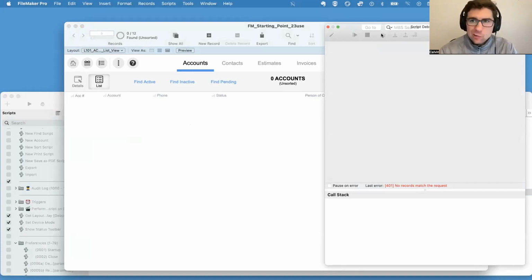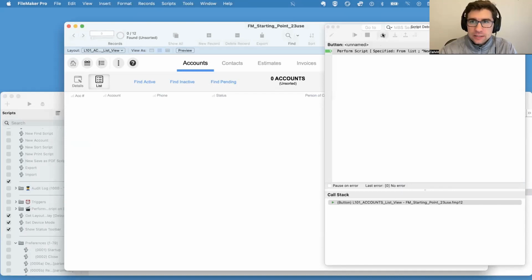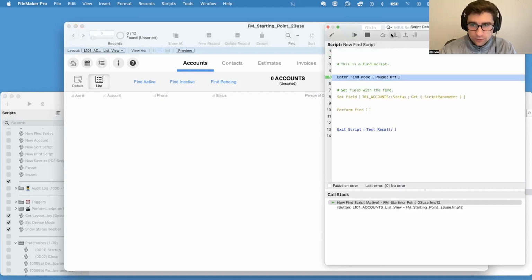Let's just run something here. This one, which is called step over, is more obvious how it works if there's a subscript, but in this case, it's going to run this whole script without you having to look at it or go step by step through it.